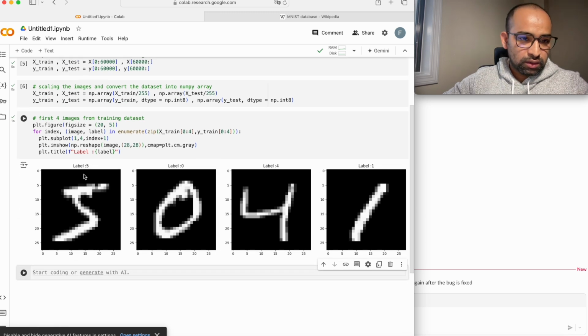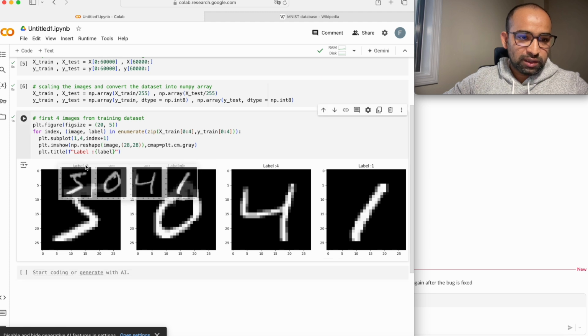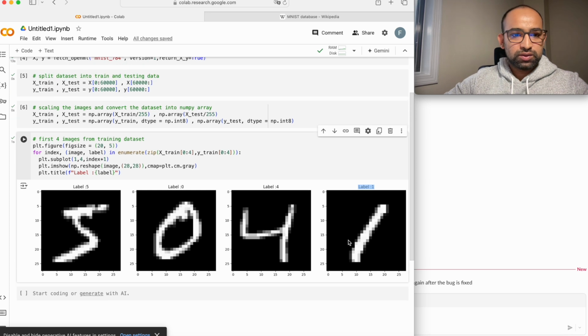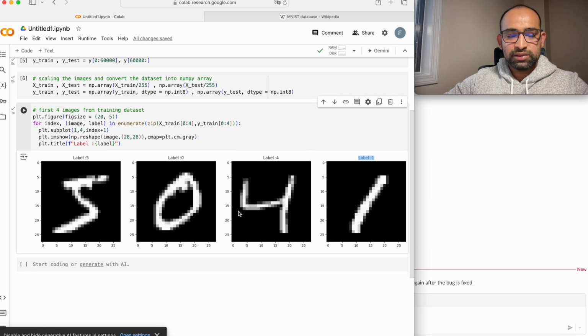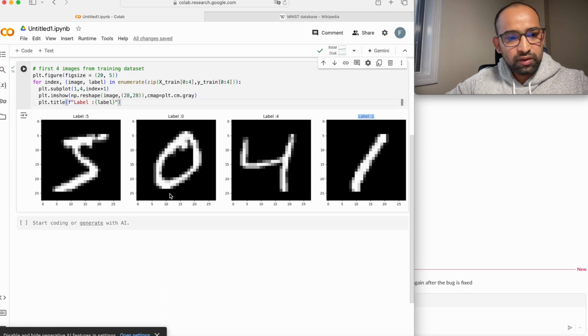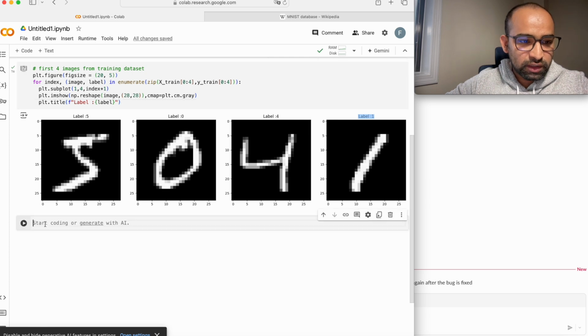You see the first image says the label is 5, and you can see from the image that it looks like 5. The second image is 0, the third image has label 4 and it looks like 4, and the fourth image too. Perfect. So these are true labels. This is training data, and we have not done any prediction yet. The labels seen here are the true labels in the data set. So now we have visualized the data.